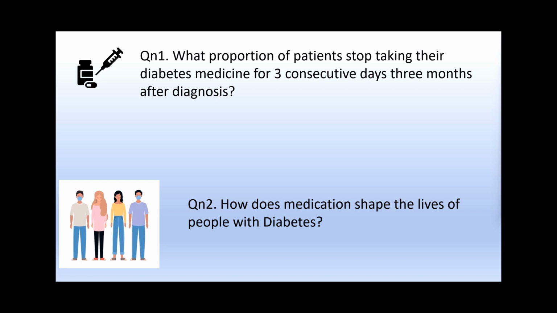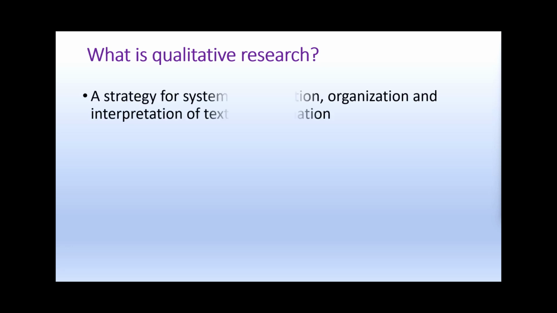How does medication shape the lives of people with diabetes? We want to look at their experiences when they take medicine, when they have diabetes. So these are the two questions that clearly define a quantitative research question and a qualitative research question. Let's go ahead. What is qualitative research?